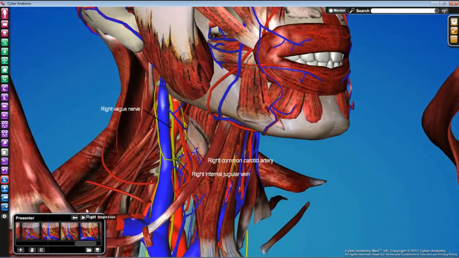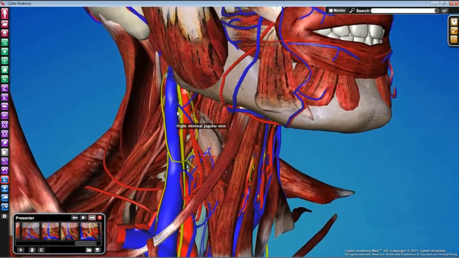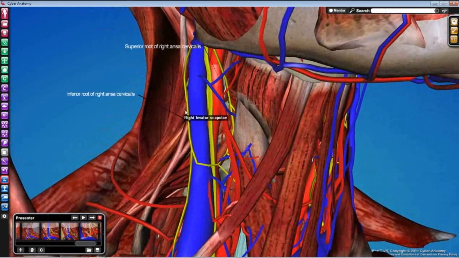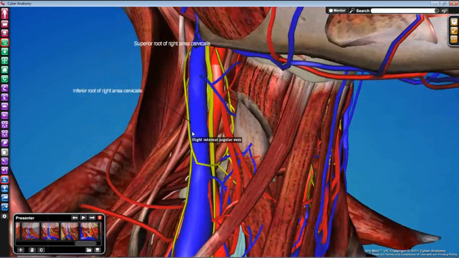Let's do that. We've got common carotid, medial, and internal jugular lateral. These should be pretty obvious structures. They're pretty big. In between them would be the vagus nerve. You'll probably have to get down in between the two. It's usually a little deeper than it looks here. And then while you're working on these structures, keep an eye out for this thin ansa cervicalis nerve. It's this loop that lies on the surface of the carotid sheath. So it's much thinner by comparison to the vagus. So look and try to be careful with that structure.